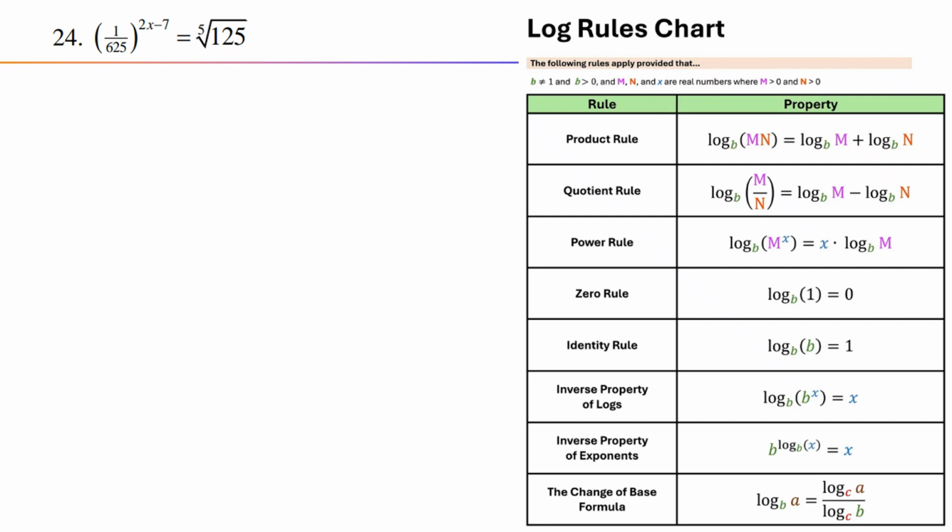Okay, so for this number, you kind of like, oh, I have no idea what the base should be, right? But then look at this. You see that 125, we're working on that number before, is more familiar to you than 625. So remember, if you have 125, that is your 5 cubed. What happens if you multiply both sides by 5?